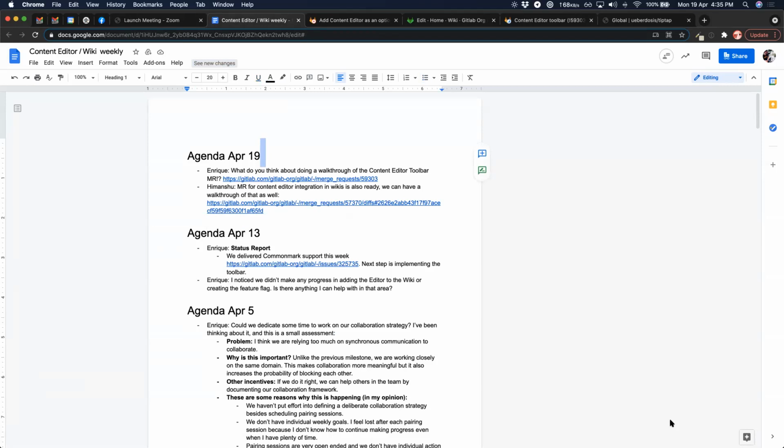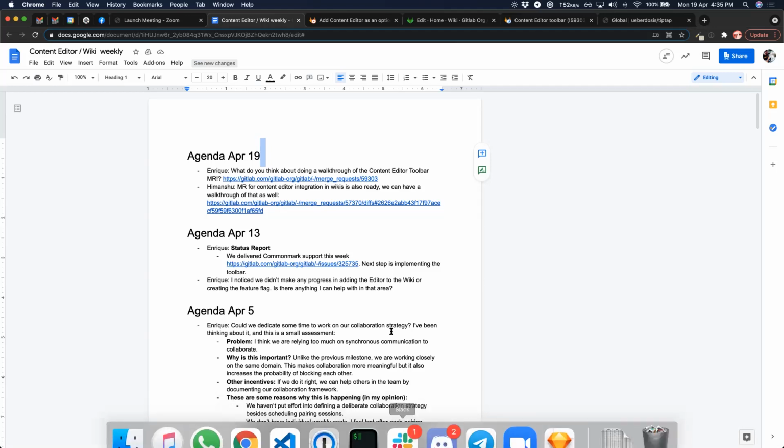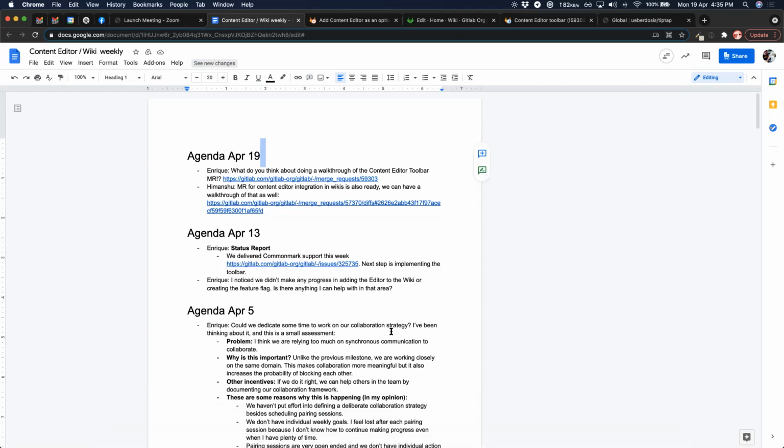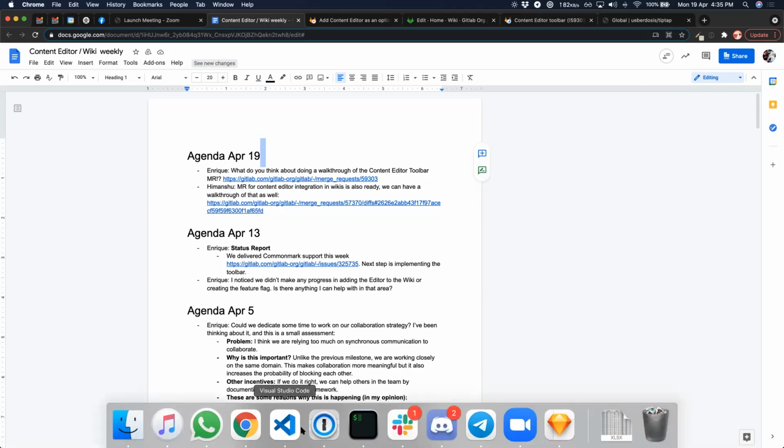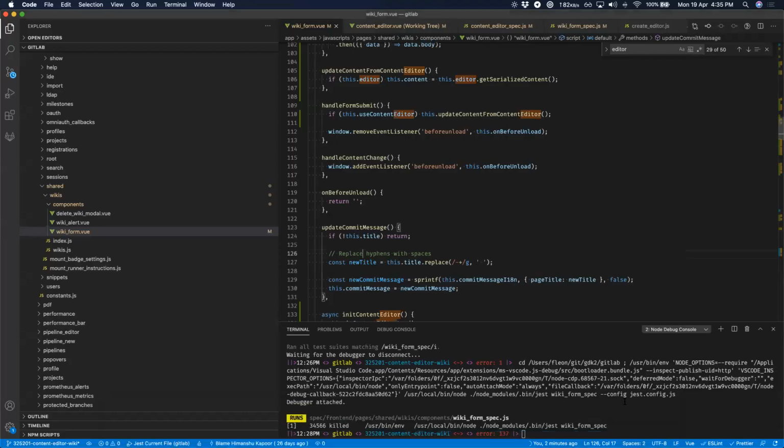I think it's better for the MR rate as well, because in this particular release I've made just one MR. I think we can work more iteratively and reach that goal as well. I completely agree. Cool. In that case, let's merge it as it is.